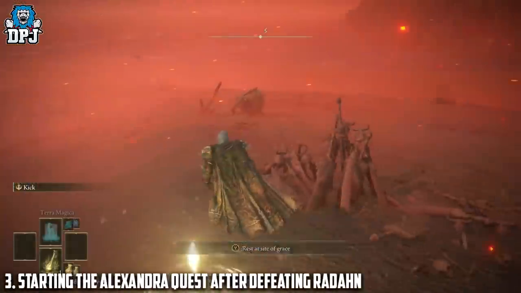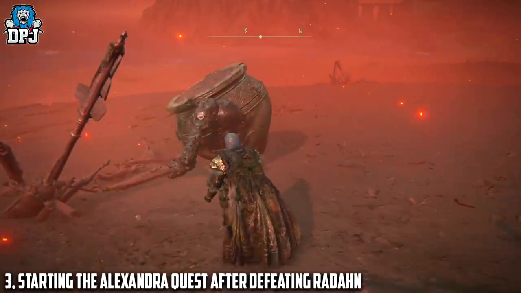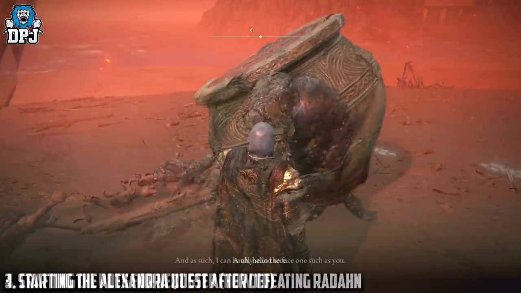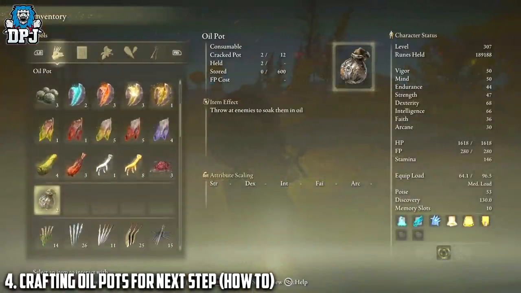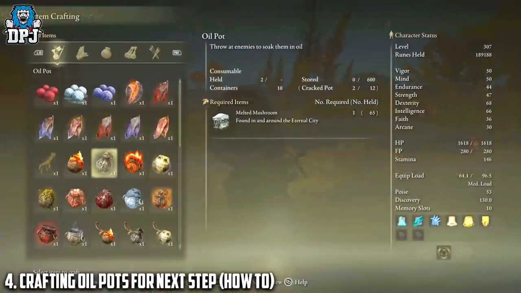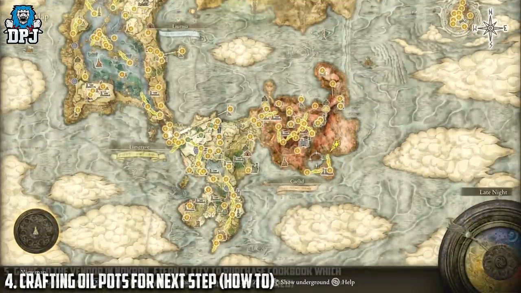So once you defeat Radahn, right next to his body, guys, you'll see Alexandra. What you want to do here, guys, is speak to him and clear out all dialogue. Now from here, guys, you need to check if you have any oil pots in your inventory. If you do, you can skip this part. If not, we need to head down into Nokron, the Eternal City, find a vendor, buy the recipe, the cookbook, and then craft them. It is Nomadic Warrior's Cookbook 17, and you'll have to craft a couple of these oil pots with melted mushrooms.